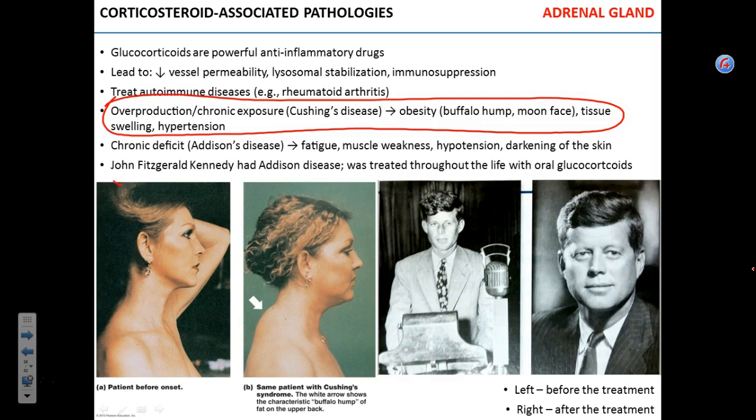So these are photos of the same patients before and after the onset of Cushing's disease. Constantly elevated blood glucose, together with increased food consumption, leads to obesity or overweight. Also, the features are very specific. It's a so-called buffalo hump and moon face. You can't appreciate it sideways, but in front it's a little bit swollen face. Hypertension, of course. Does that make sense?